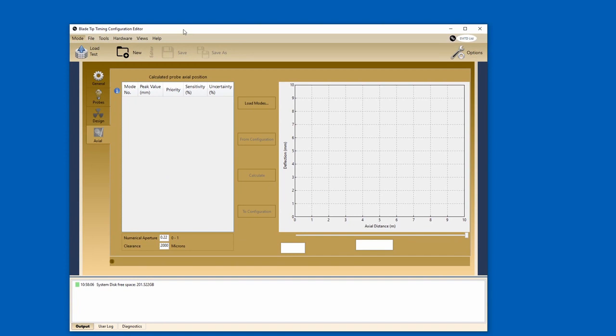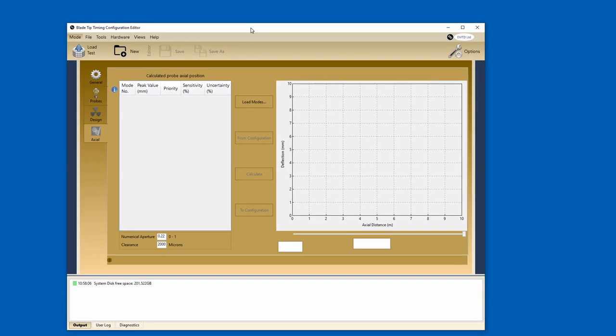What this allows you to do is place the probes actually across the blade's edge so that you can make sure the probe sees the biggest displacement it can for each particular mode shape. Now, if you've got the mode shape information, and if you look at our website and the manual for the editor, the file formats are in there. And if it's in the correct format, you can load that mode information into this editor.